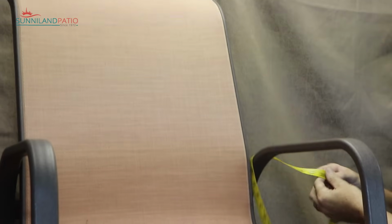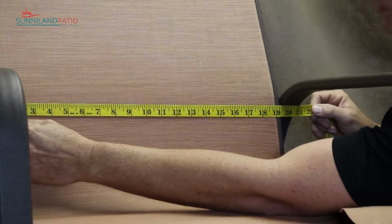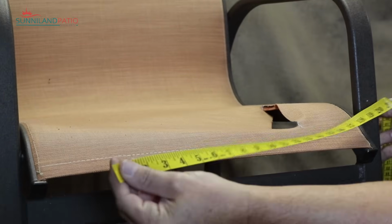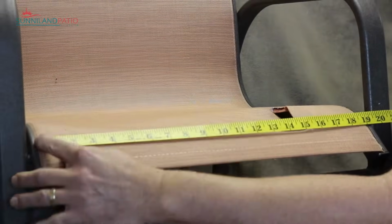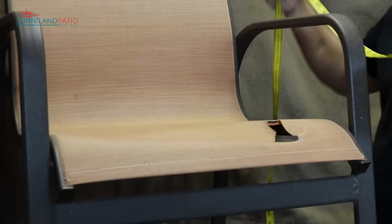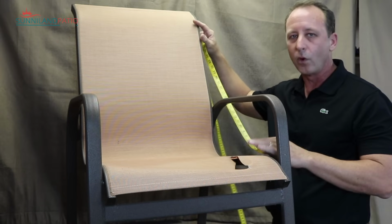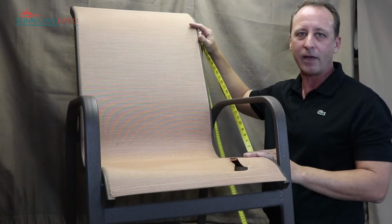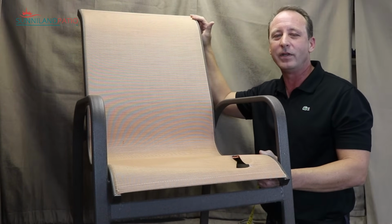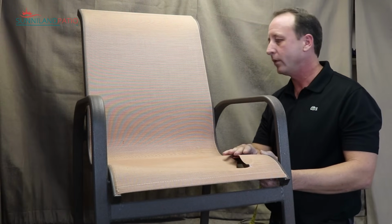And then if I go down to where the bolt is fastened back here, and we take a measurement here, we're coming up to 19 inches. And then down at the lower section, again where it's bolted to the frame here on the arm, we're coming up with 19 inches again. So we want to take the average of that, so we're going to use the 19-inch measurements. Sometimes you will find that there's a little more variation, but as long as it's not more than a half an inch, stick to the average. If you do see a variation that is more than a half inch, order it that way then. Smaller at the top and larger at the bottom and so forth.